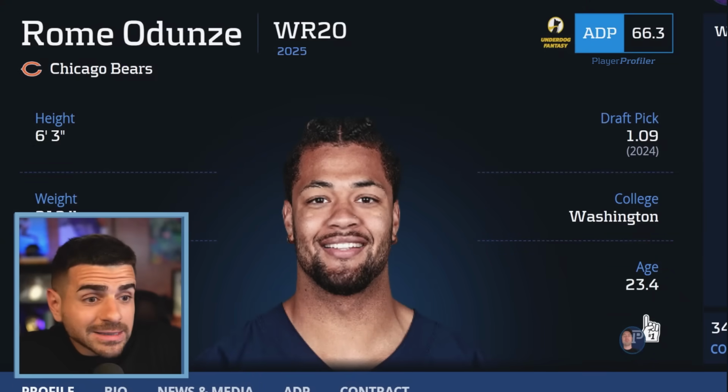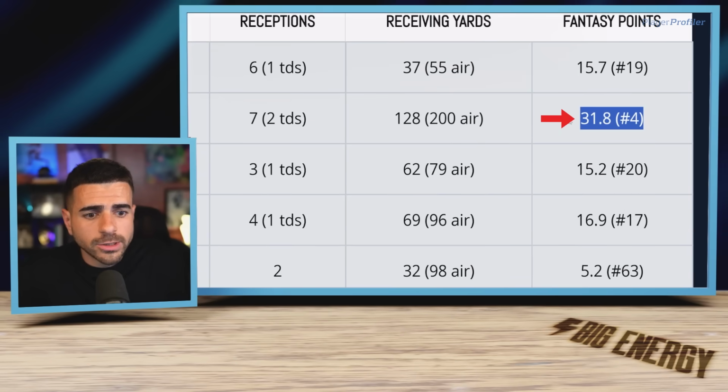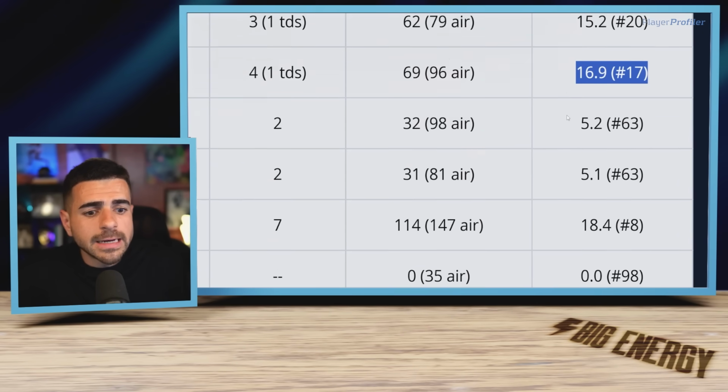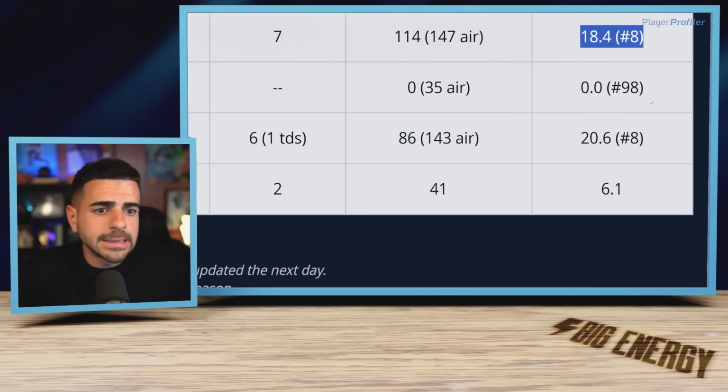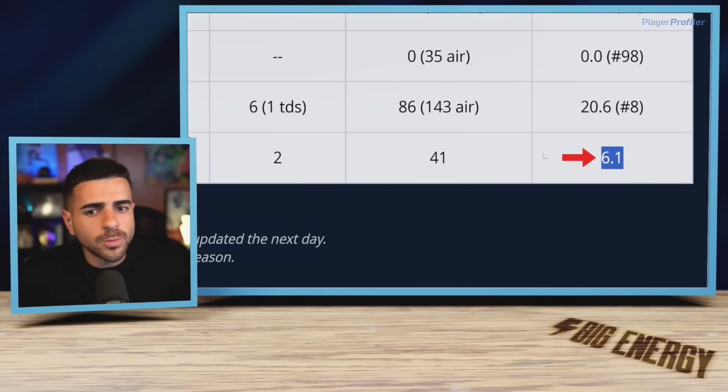But this is a guy who's still a top 20 wide receiver in points per game, averaging over 13 points per game this season. We've seen stretches where he's been a clear wide receiver one in fantasy to start the year with 16 points, 32, 15, and 17, and then he hits some cold spurts before popping off for 18, and then he gets you a goose egg and he goes for 21, and now it's been hot and cold back and forth, just 6 points this past week.